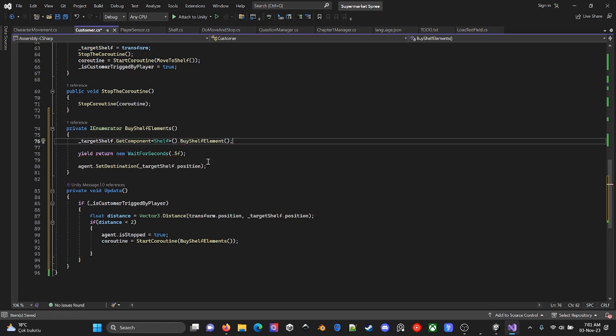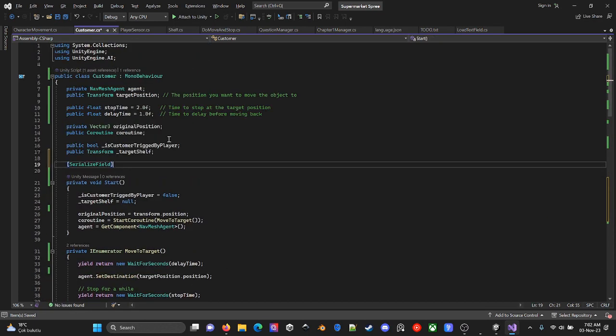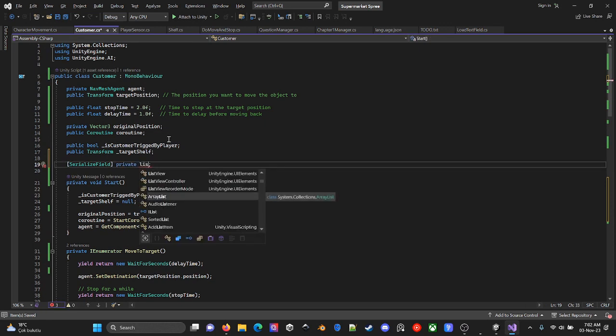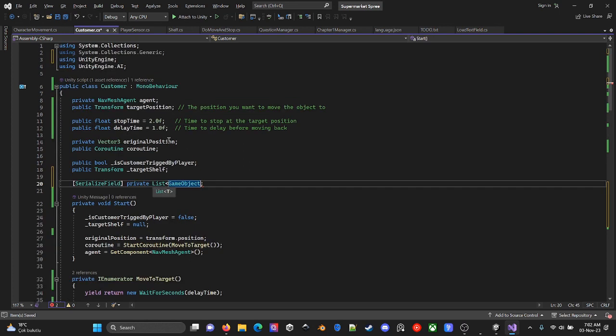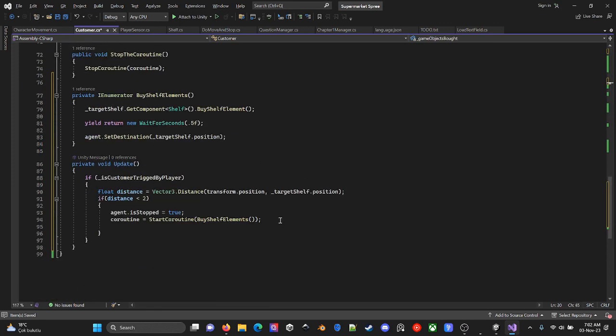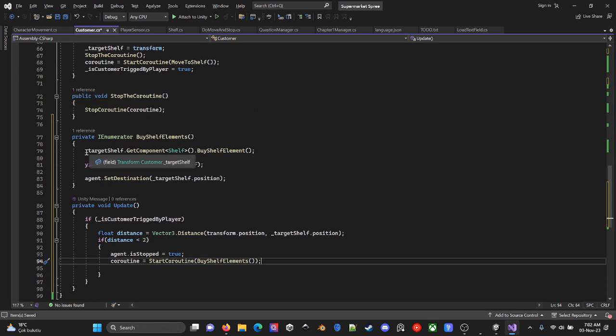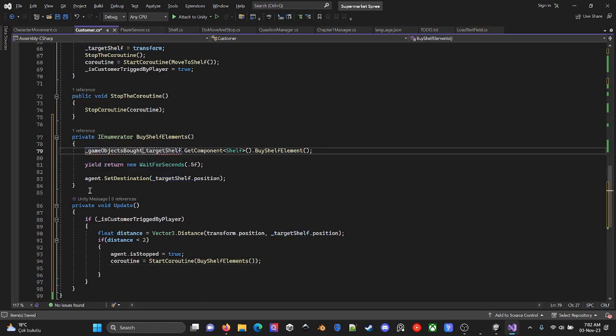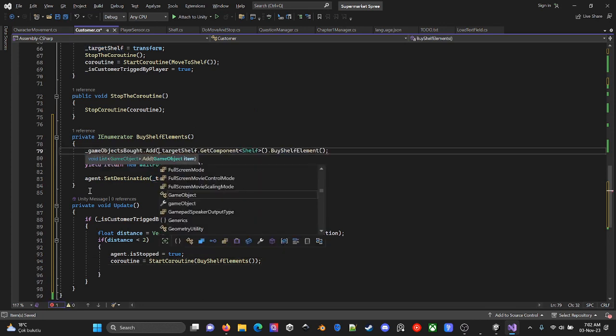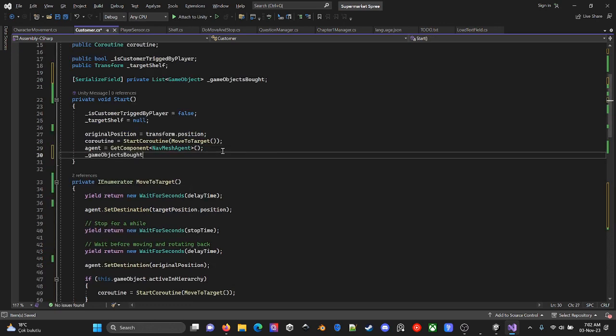Shelf elements, serialized fields. Game object list. Game object and game objects both. Game object both. Which I want to say that at goes new this game object.